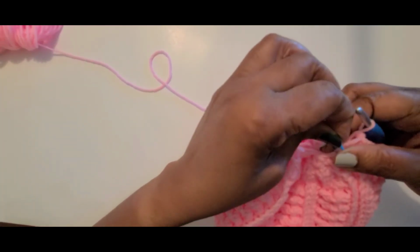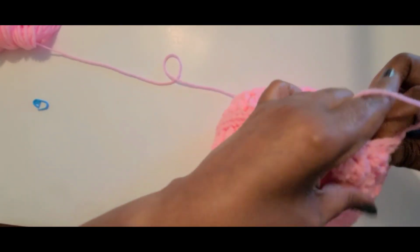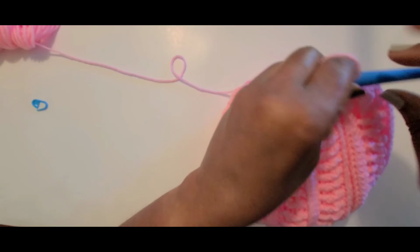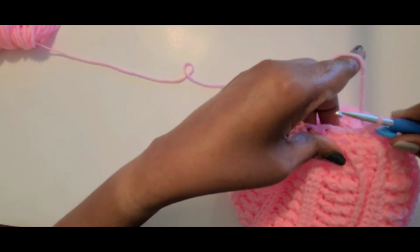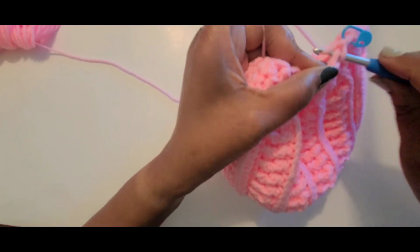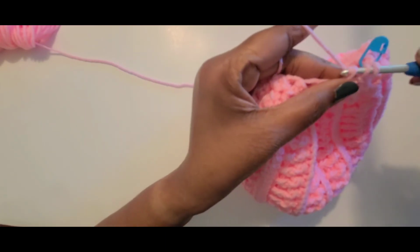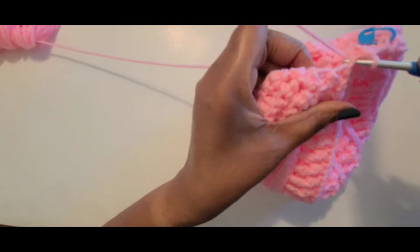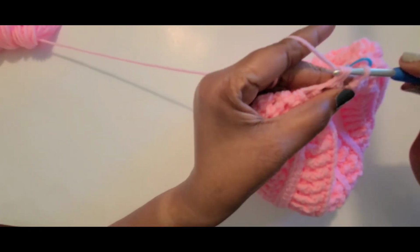I am at the stitch marker. I'm going to do a single crochet and put it back on. And again, you're doing two single crochets together to close up that opening. And this should be your last round before we have to fasten off and sew on the pom-pom. So just go ahead and do your single crochets together, and I will meet you at the stitch marker.